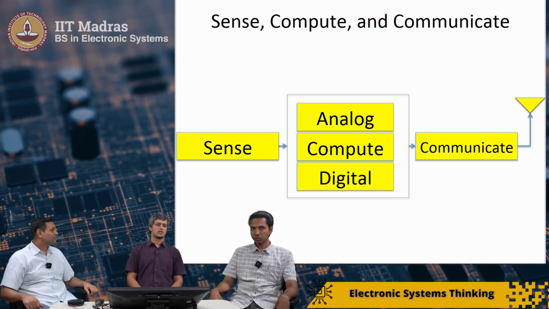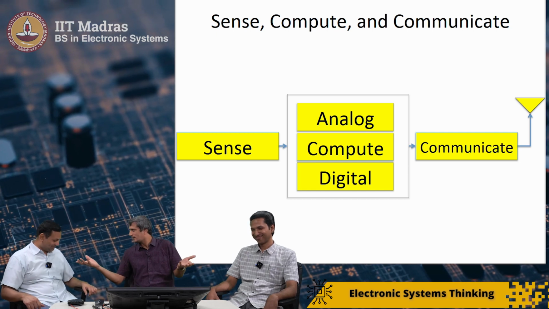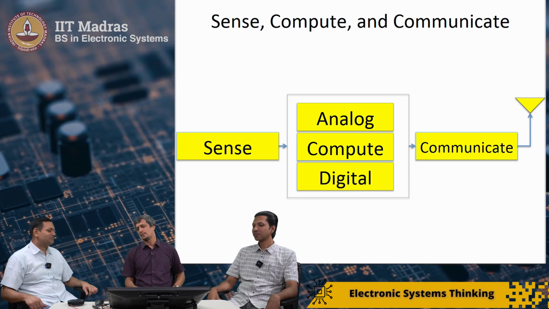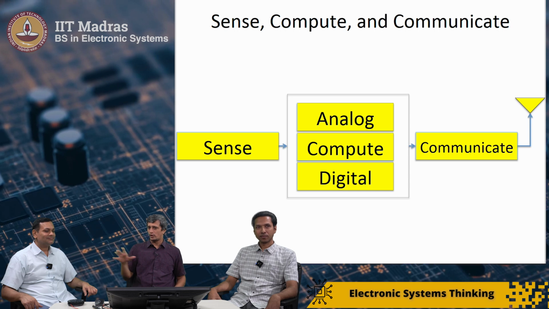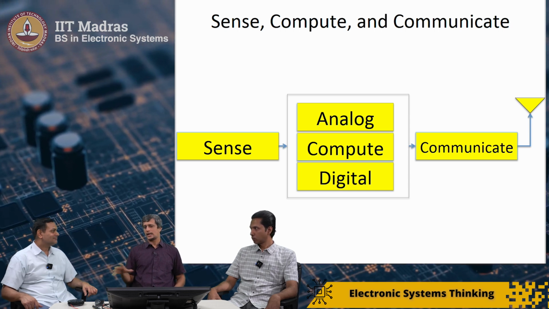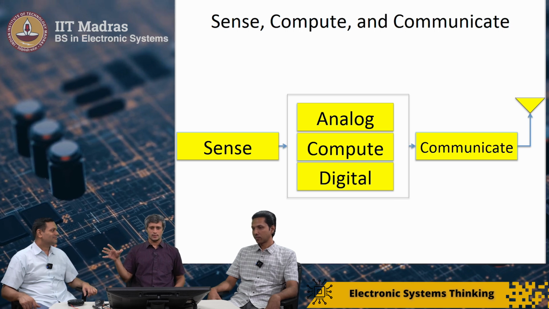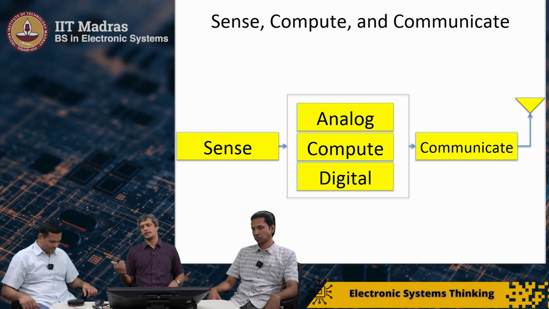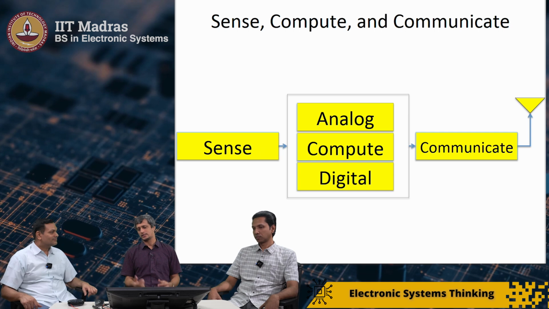So essentially, you're saying you can't ask ChatGPT to give you a sense amplifier and be done with it. Absolutely. Correct. So basically, you need to have an understanding of all those components. I think this is a very good overview of the courses, and we have gone from the core to the advanced. Beyond that, they can do electives. You choose your specialization and do courses of your interest, essentially.